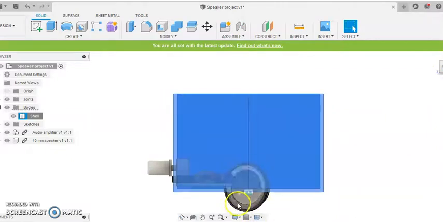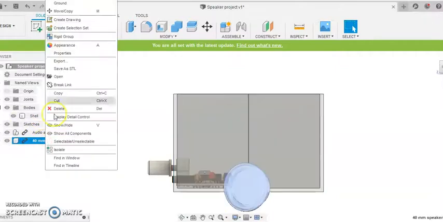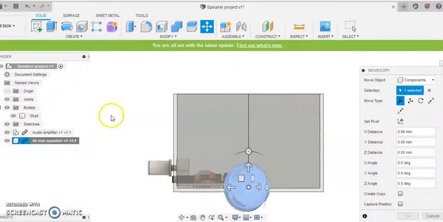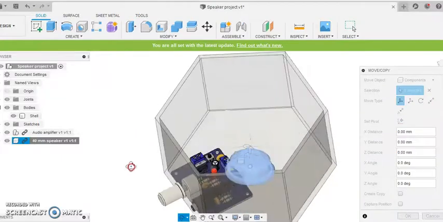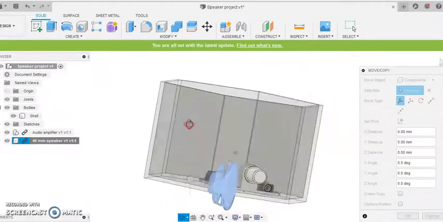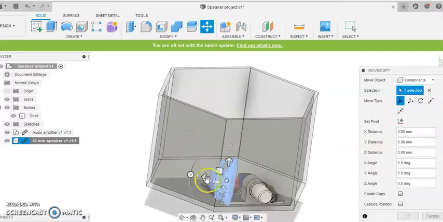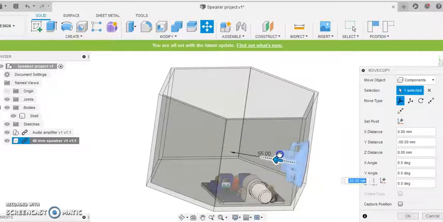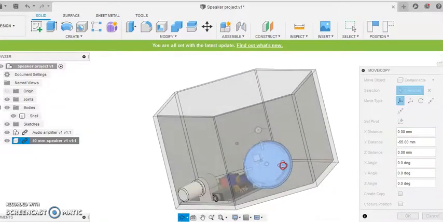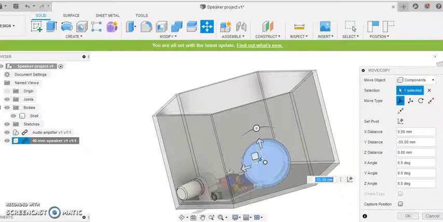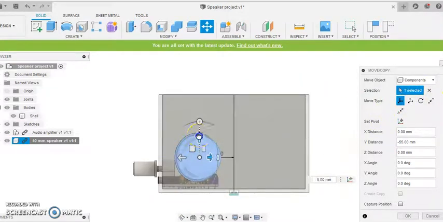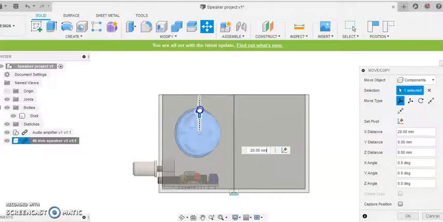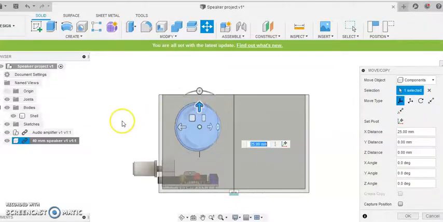We need to move this speaker. Okay, I want to move it up and move it out. Does not have to be an exact number. Anywhere you think the speaker looks good.